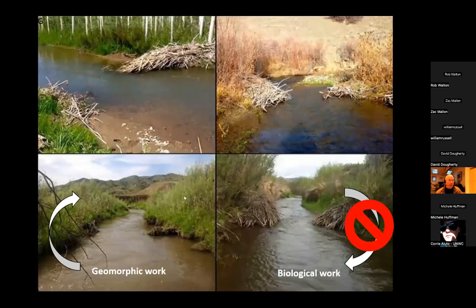So what about in the Bridge Creek example that I talked about before? How is that chain broken? There were beaver there. There was a lot of willow growing. So the potential for biological work was there. There was plenty of geomorphic work. There's a lot of water moving and it carries a lot of sediment, but the balance wasn't possible because the unit stream power of a simplified single-threaded channel was too large for the biology to resist it. So the structures that beaver could build or the size of the vegetation that lived there was not able to withstand the flow energy of that simplified, collected channel.